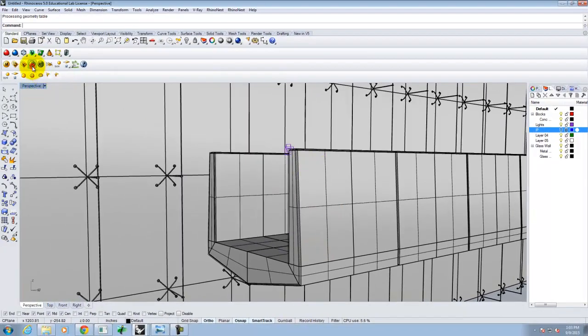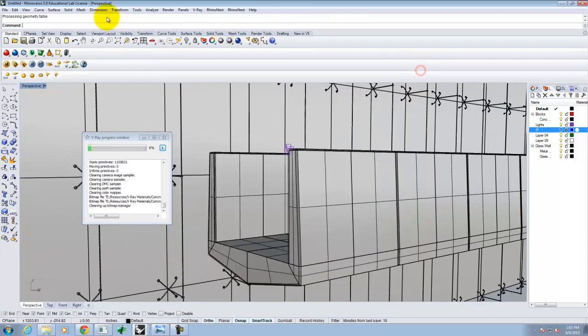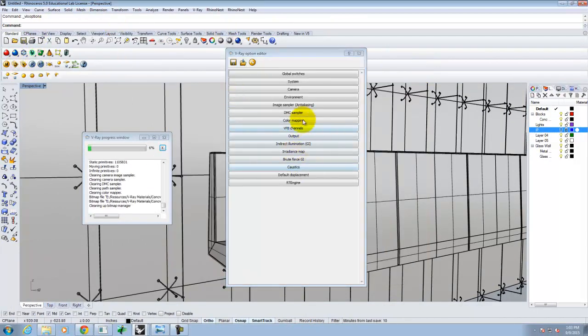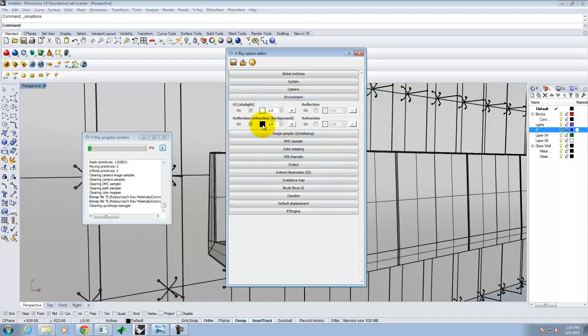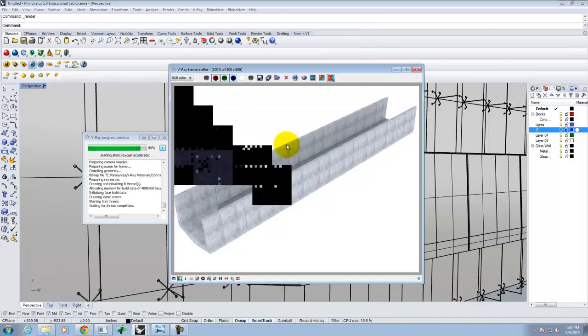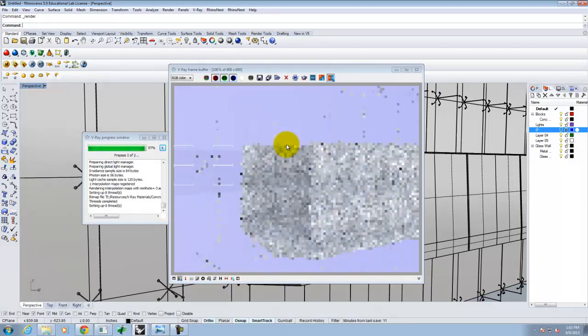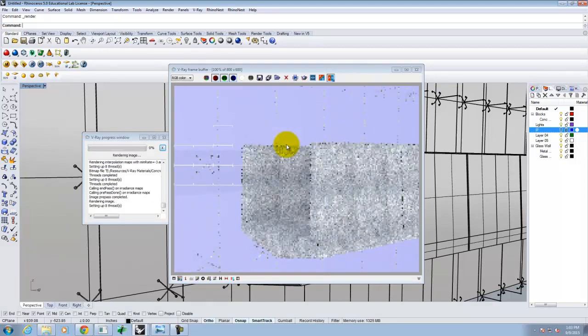So now if I were to render it, let me go into my V-Ray options. I have to go into environment, and I have to change my background to be white instead of black. I'll go ahead and say OK, and then we'll render again. So now I'm getting the glass wall repeating behind with the little spiders, right? And I'm getting my floating bridge that's right here.